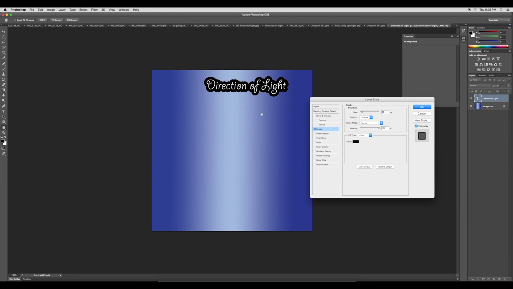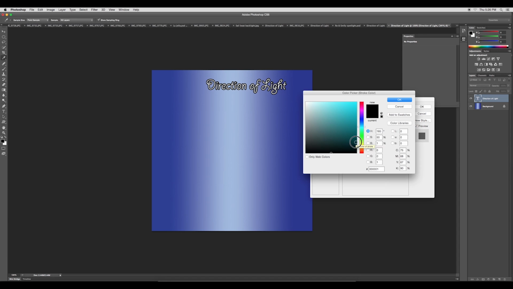When the stroke panel comes up, you'll see what happens is that your letters get an outline. I'd like to make that outline a little bit less prominent. By dragging the size down, I can create the look that I want. I'd also like to bring a color in from my background. So I click on the color, and by dragging across to my document, I'm able to get an eyedropper and match that color directly from my document. Selecting OK.